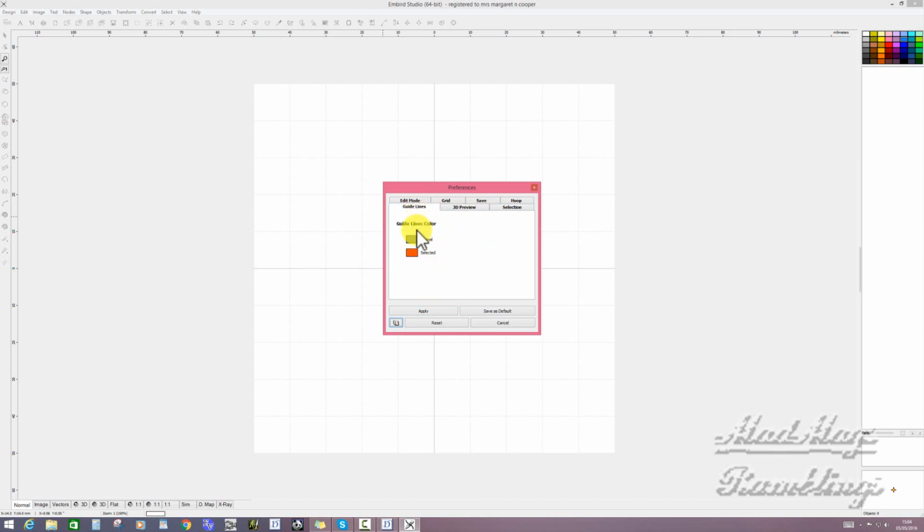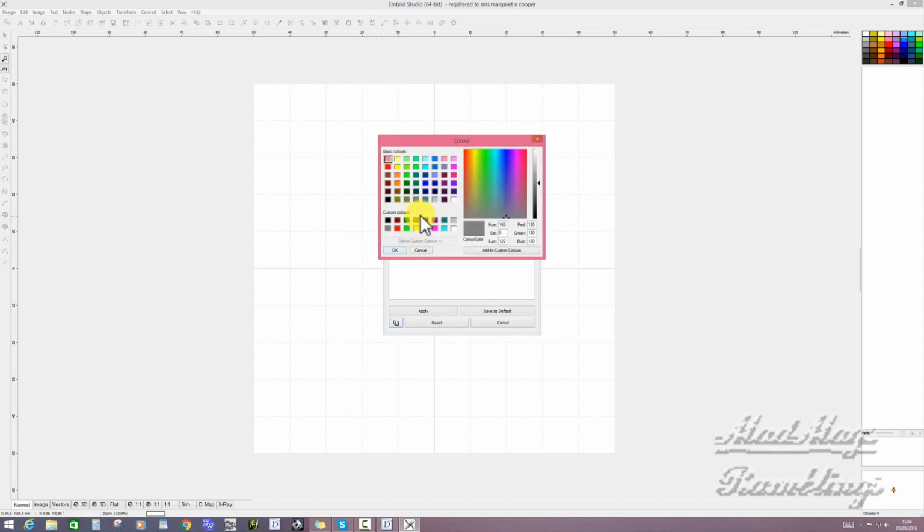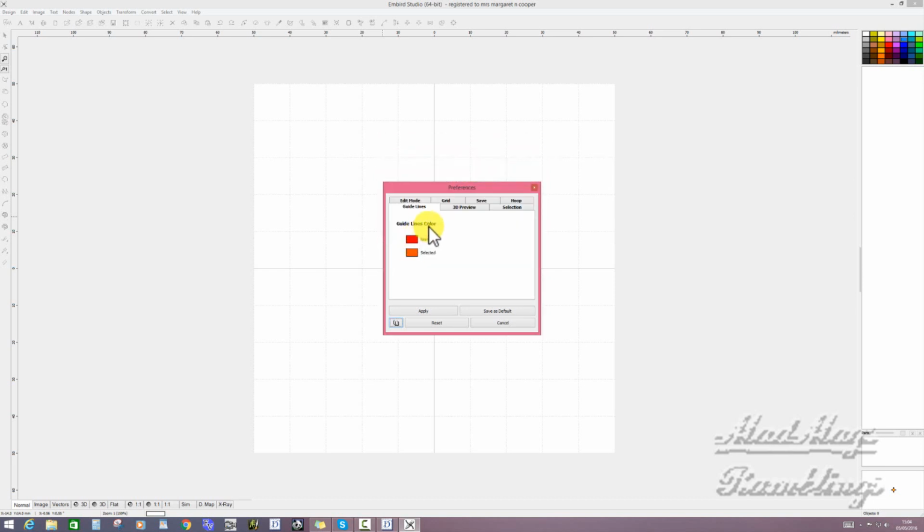Guidelines given to me in a color I can see. Okay. 3D preview, I've already got that. No such thing as a hoop, it's a work area.